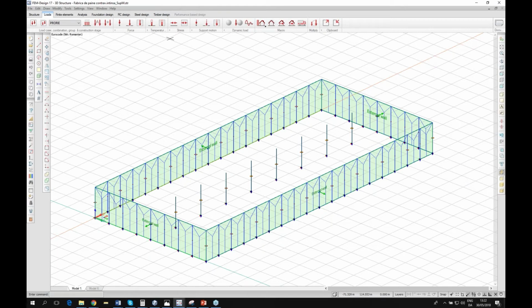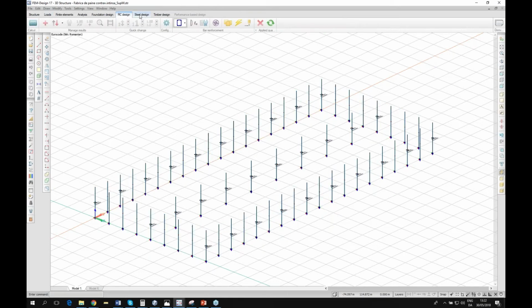The design of the elements is in the RC design tab and the steel design. So I can perform an RC design according to my results. I can design the reinforcement bars for my concrete elements and design my steel profiles for the steel.